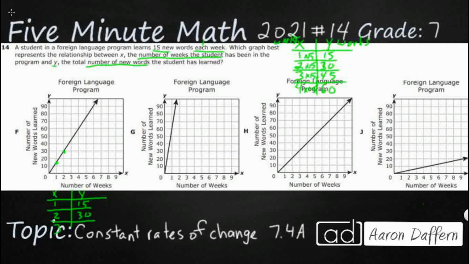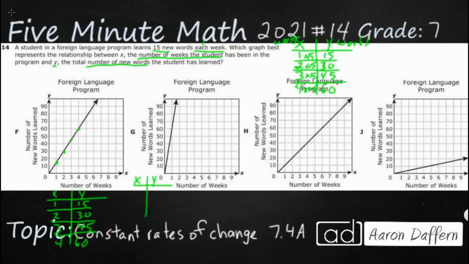Let's check our 3. Looks like it crosses between the 40 and the 50. So I'm going to say that looks pretty good. Let's check this 4 real quick. 60. All right, yeah. So f is looking pretty good. It looks like it hit everything we needed to. Let's see what is wrong. If anything is wrong, I'll start it up a little bit higher here.